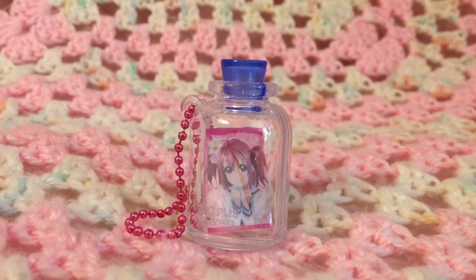I can't really put it in a bag because it's quite round. It's literally just a sort of picture of Ruby Kurosawa in it. And I don't know what I'm supposed to do with it. Why did they make this? What is the point of it? I have very little idea. And that's why it's disappointing, because I have no use for it. I only got it because it was the only Ruby thing they had. And I was very disappointed by that.